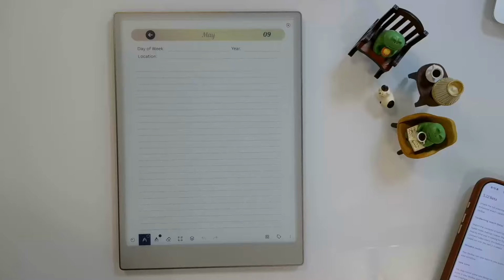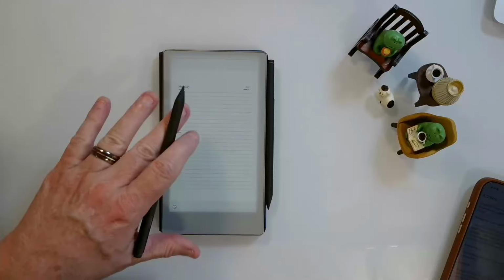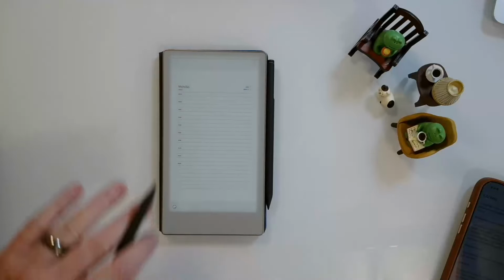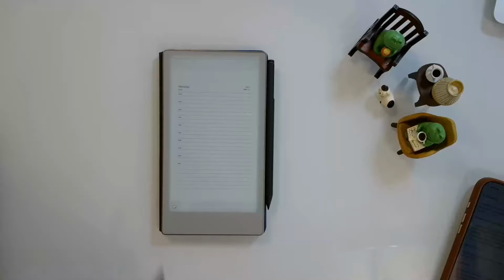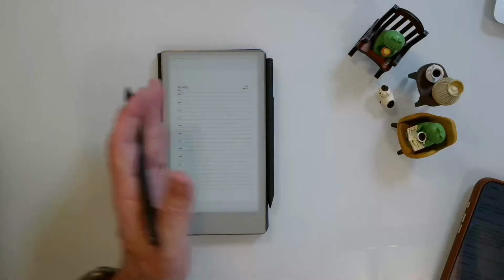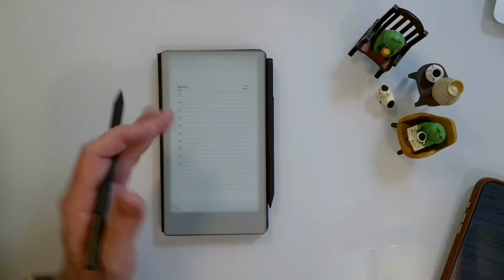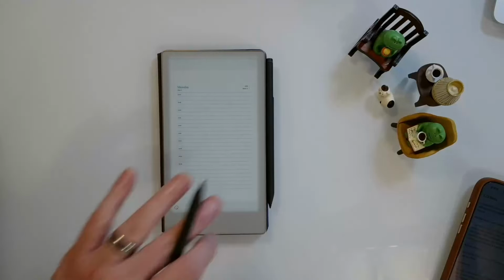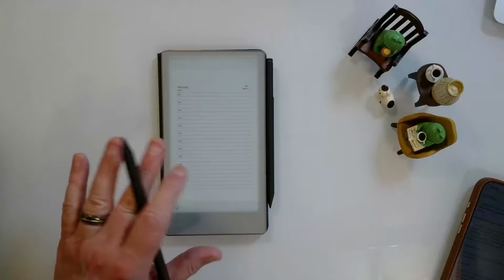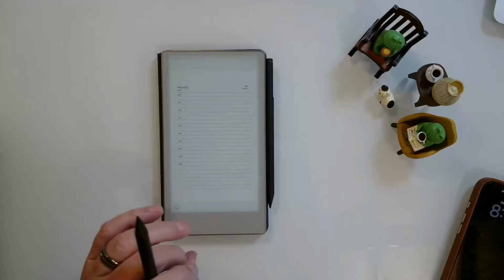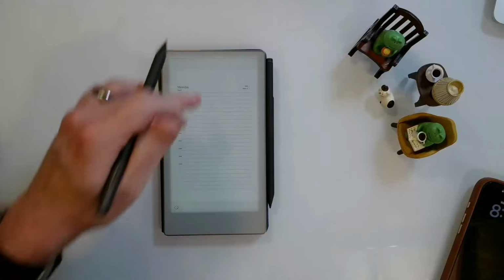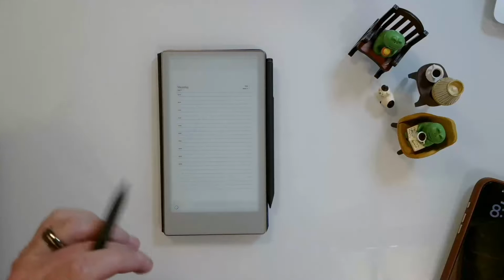I'll show you the toolbar on the Move for a second. So on the smaller device, and I've got a template showing here that's not really made for the Move, it's for the Remarkable Paper Pro, the larger device, but for the Move, it's much skinnier. The aspect ratio is 16:9, whereas it's 4:3 on the larger device. So it means that you've got a taller aspect ratio here.